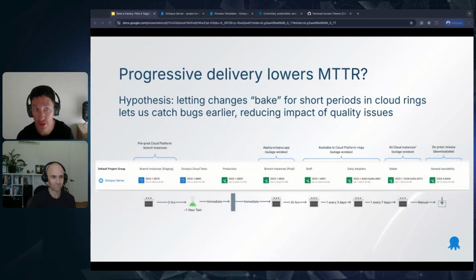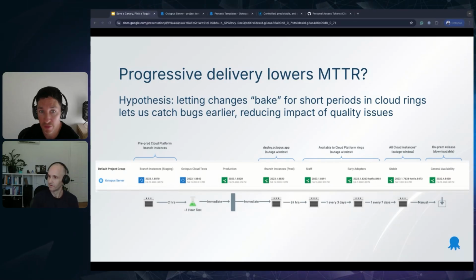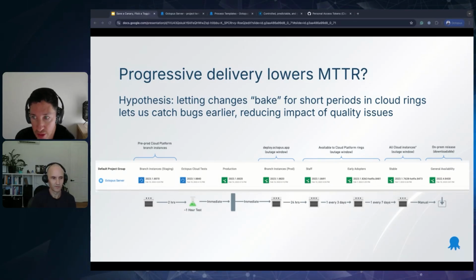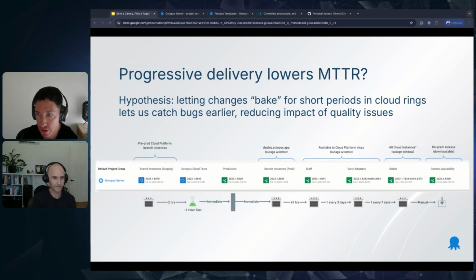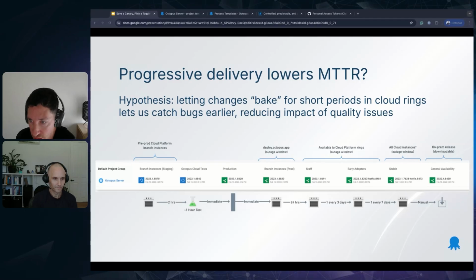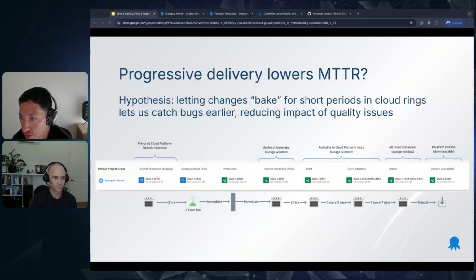And so what we've got here is what we ended up with in Octopus. This is once again a snapshot of our Octopus server deployment dashboard here. At the very left, we have some automated testing environments. And then once we get to production, we start this process of baking changes in these rings, these concentric rings or environments in Octopus, until eventually the changes go out the door to GA, which is our self-hosted environment. And this is where it might look a little different from your typical sort of Facebook style canary deployment.